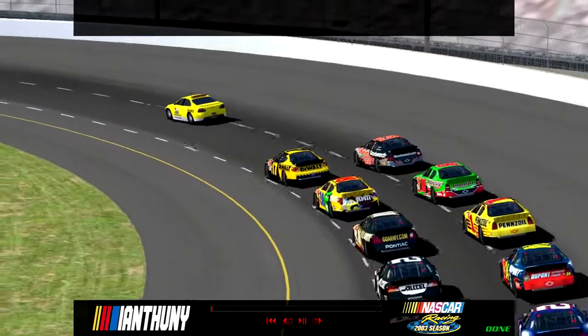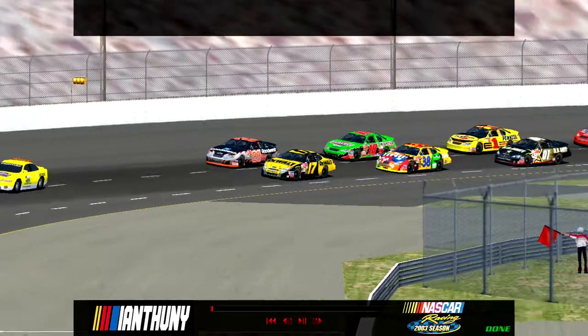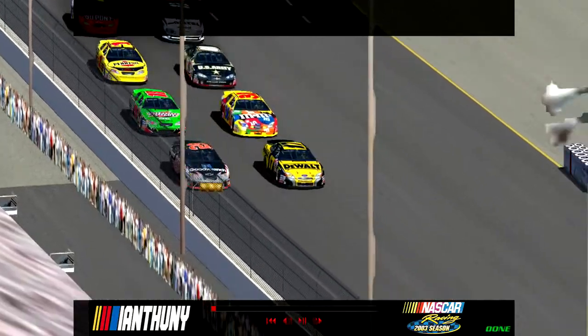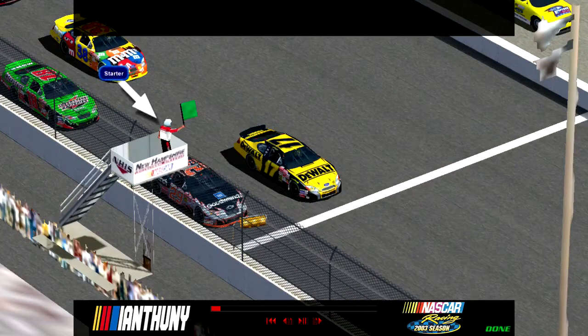In NASCAR, flags are displayed by the starter and by the pit official. The starter is the official located in the elevated box at the start-finish line. The pit official is located at the beginning of pit road. Sometimes, if you're near the back of the pack, the starter can be tough to see.